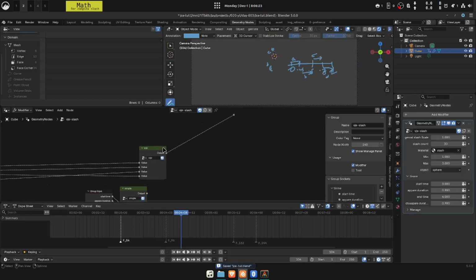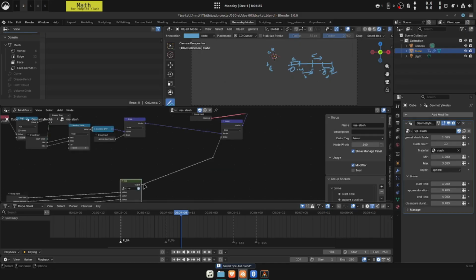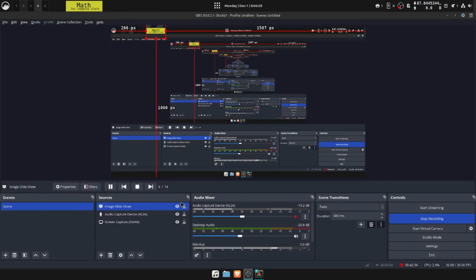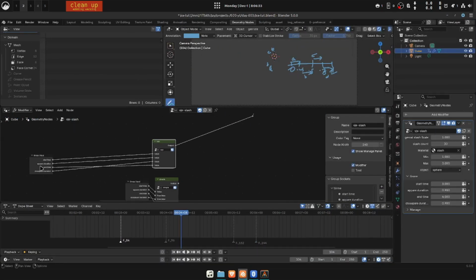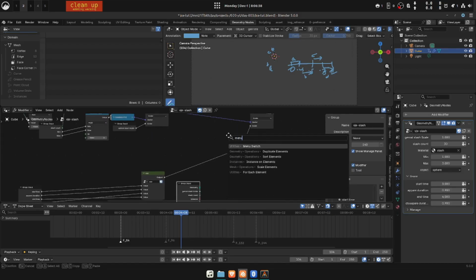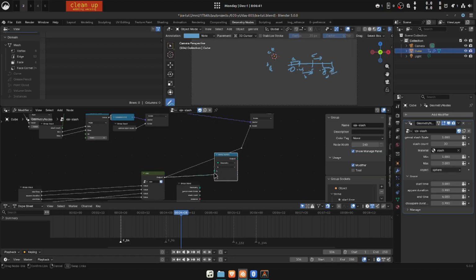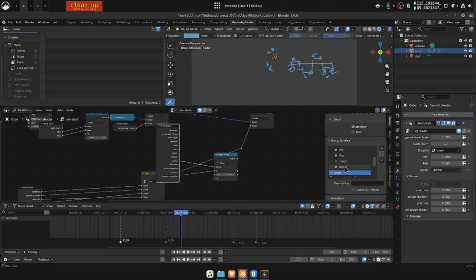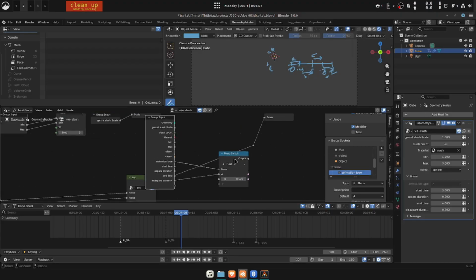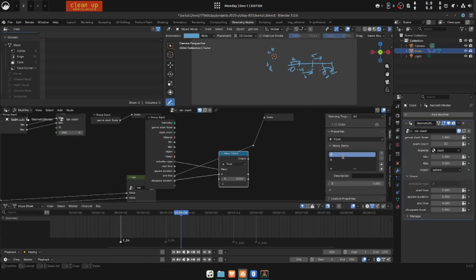Okay, I'm going to do a little cleanup. I think the cleanup part is the next one. Yeah, so cleanup is basically first I want to add a menu, so I can just do a menu switch. I'm going to add output here, set it to float, and have a menu here which is going to appear here, and there's a mission type, and in the nodes it's going to be sequential.